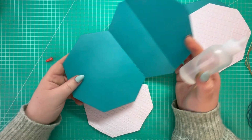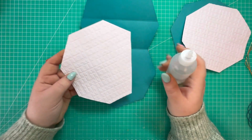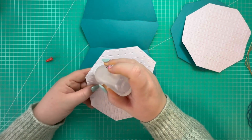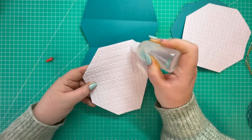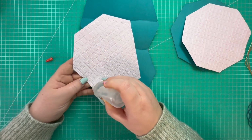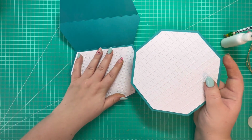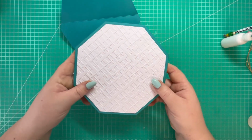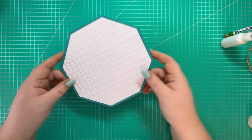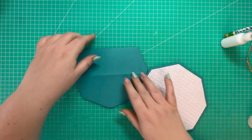This is quite a lightweight cardstock. I think it's about 220 GSM. So I'm going to use some Clal glue to attach my pieces together, and that will help strengthen it. So I've gone ahead and I've attached my white piece to the base and my white piece to the front of the card, and now I'm going to attach this to the easel base.